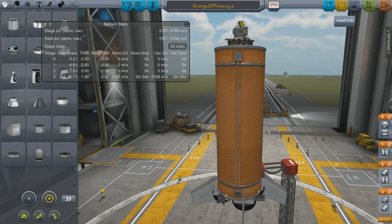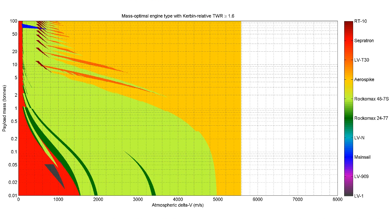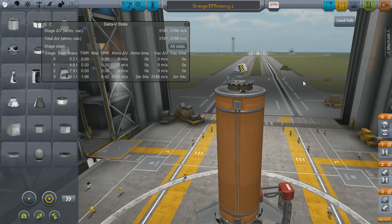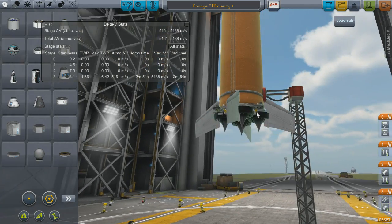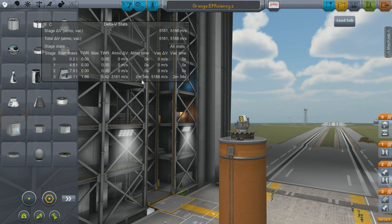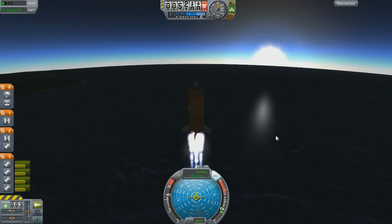For the lift stage, moving to a different chart — this time atmospheric delta V — I need to specify a thrust-to-weight ratio of at least 1.5, preferably a little more. Getting out of the atmosphere requires about 4500 meters per second, and with a payload of over 10 tons because I'm still carrying some fuel, that puts me clearly into the region of aerospikes being the mass optimal engine type. Now, aerospikes have no thrust vectoring, so I have to add some additional fins to make sure things stay okay. Hopefully the SAS unit combined with the aerospikes, and then turning on the little Rockomax engine as I get higher up, will be enough to keep me flying straight.